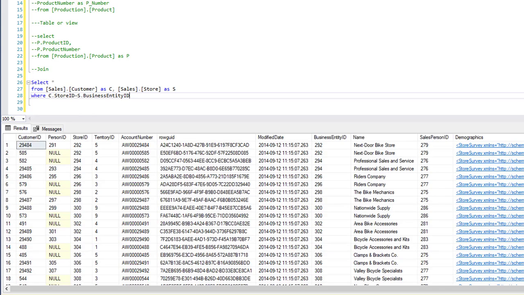So right now we're just returning all the columns from the tables, but now we just want to return particular columns from each table.